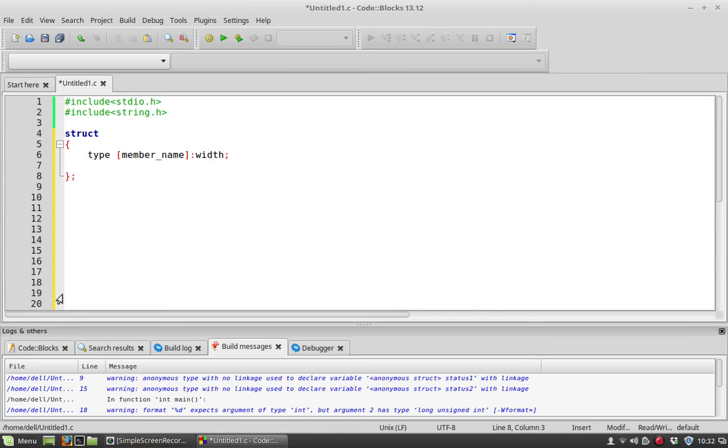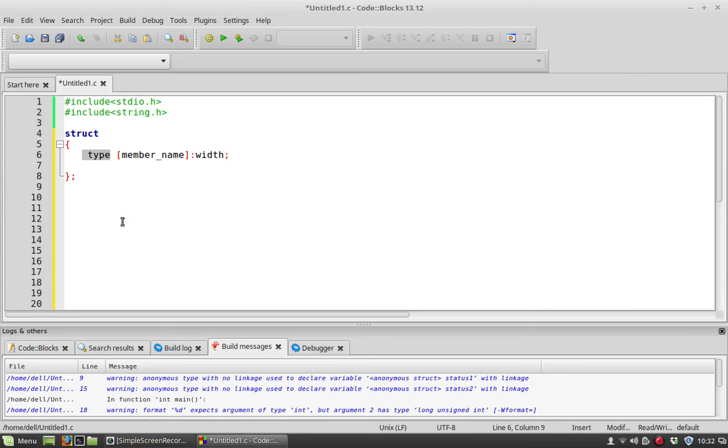Here the type: the type is an integer type that determines how a bit field's value is interpreted. The type may be int, signed int or unsigned int, but it should be int.